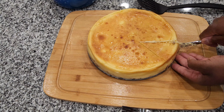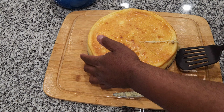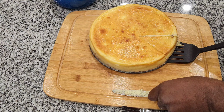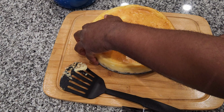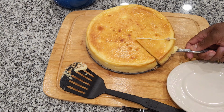Now for best results, you can actually let it set for around 8 hours, but you can eat it once it sets for around 4 to 5 hours. It may be a little harder to cut, but this will taste even better the next day because those flavors are going to set in better. And you can also freeze this cheesecake for up to 2 to 3 months. Just make sure you have everything wrapped up real well.